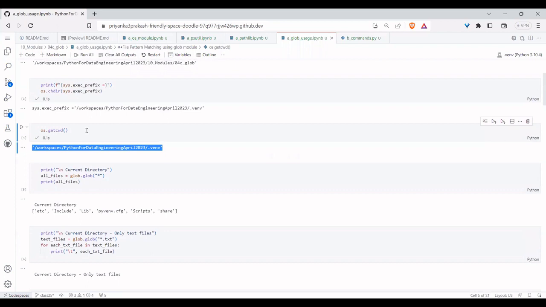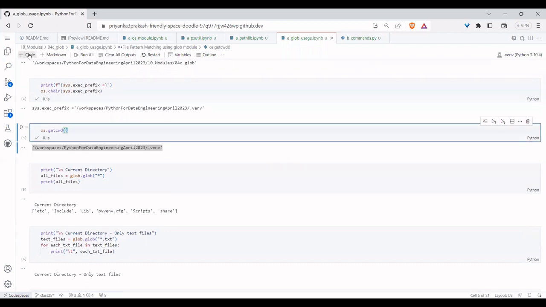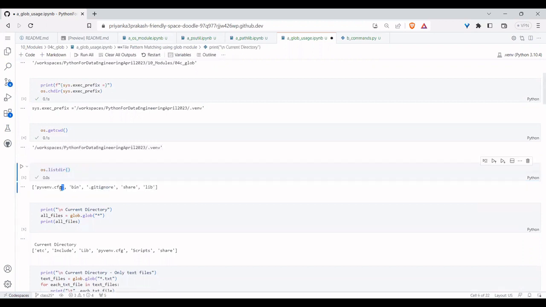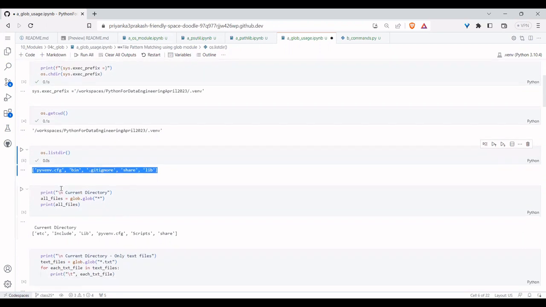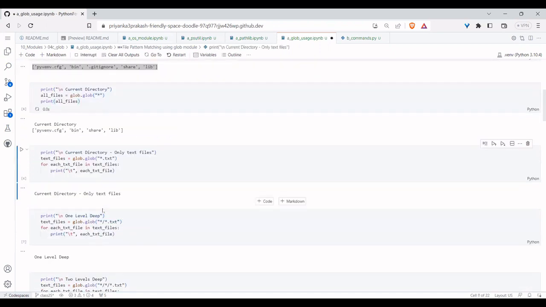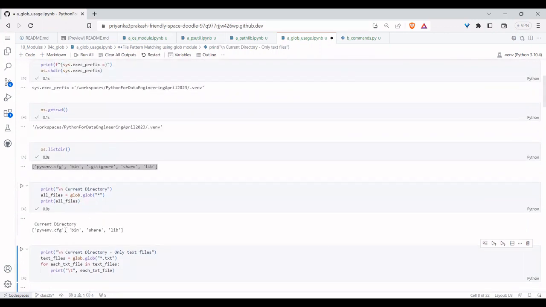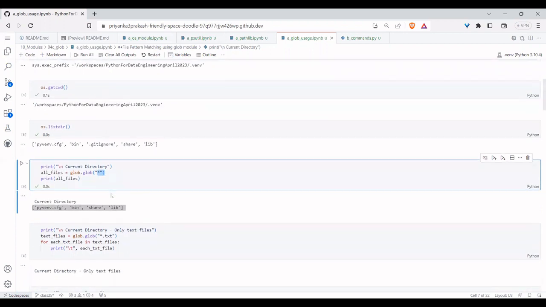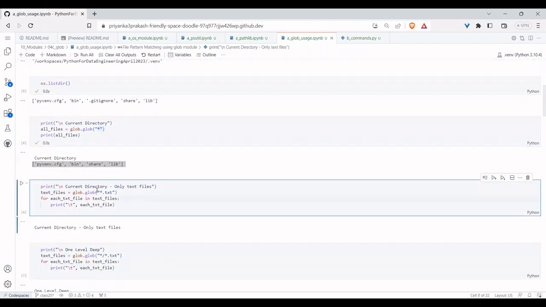Now, till now, if you want the list of the directory, how do you do it? We do os.listdir. If I do a listdir, it will just give the list of files. But if I do glob.glob with a star, that will also give all the files. Star means everything. So now you need to know a bit about how regular expressions work. And if you want to work with only text files, you do star.txt.